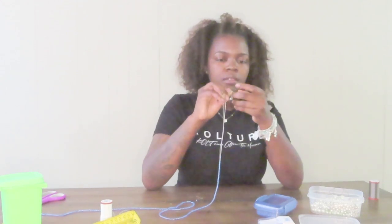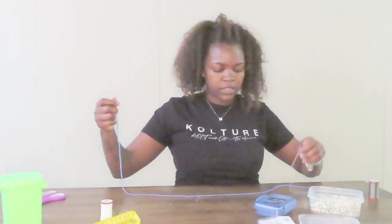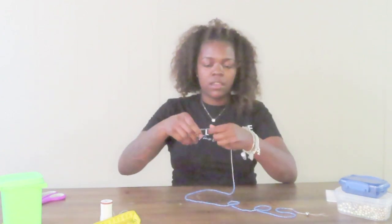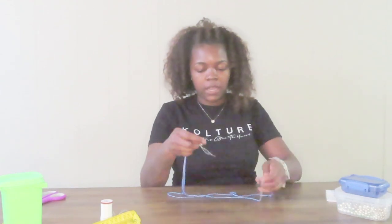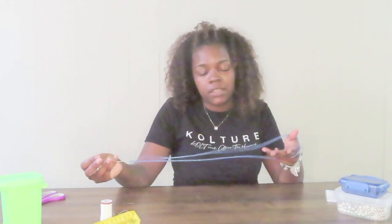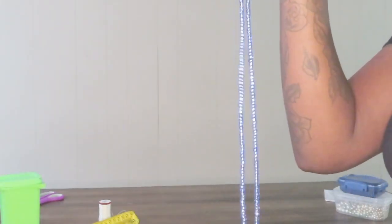We're just going to tie a regular knot around the pearl bead anchor — nothing fancy. And these are complete. Honestly, I see a huge difference even just while threading compared to the cotton thread. I would just recommend sticking with cotton string because this upholstery string is really just not good for making waist beads. But I'm going to go ahead and tie these on for y'all so we can test them, and let me wash them off so you can see them nice and vibrant.